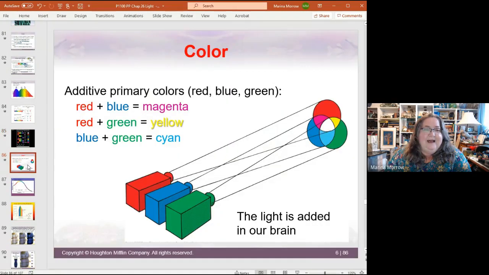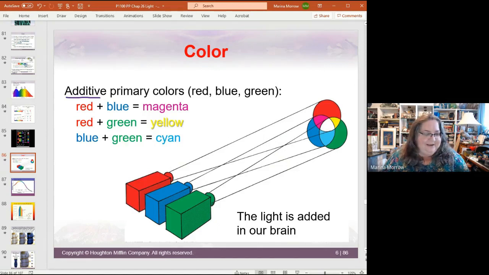Okay, so anyway, you can add up colors in a sort of color wheel thing, and it's called color addition. It's called additive colors for light. So for light, when you add colors together, it's called additive. We're going to look at subtractive color mixing later, but additive color mixing is what light does. And so again, red and blue makes magenta, red and green makes yellow, blue and green makes cyan.